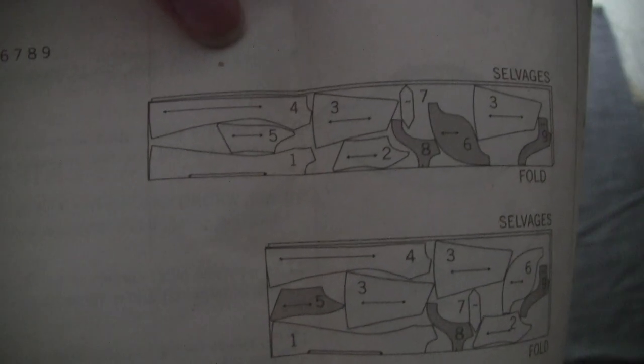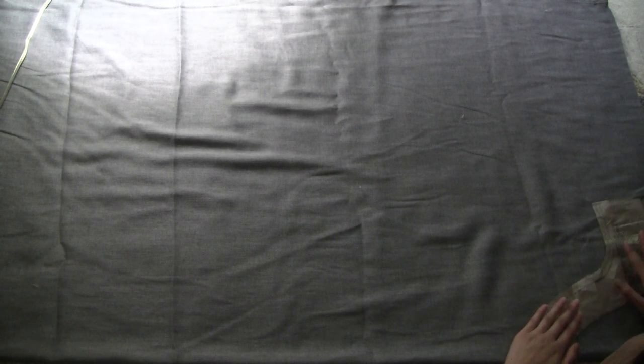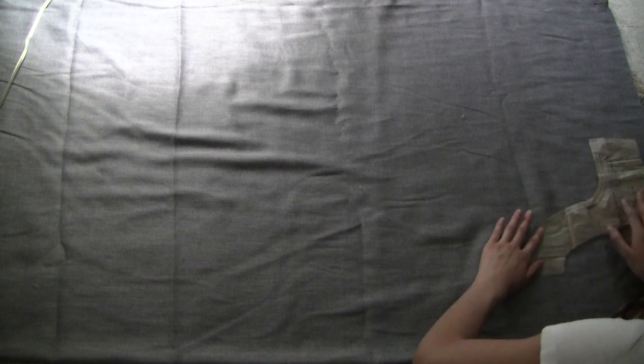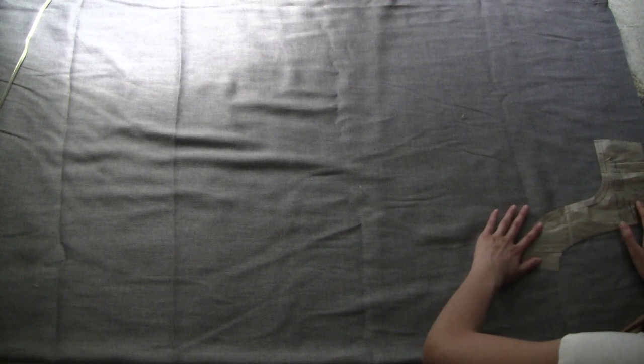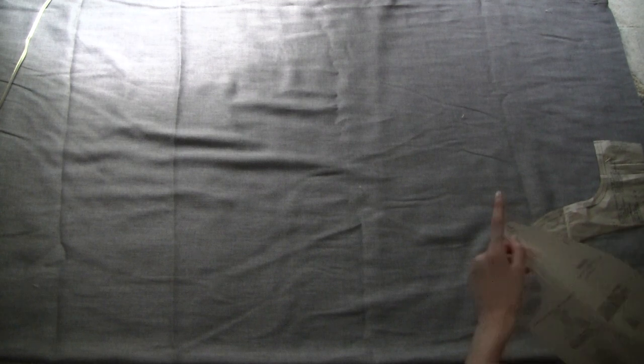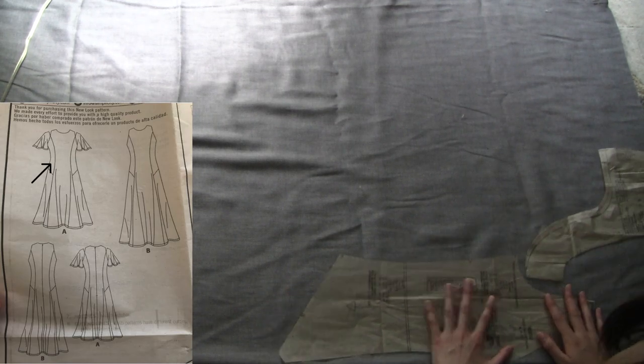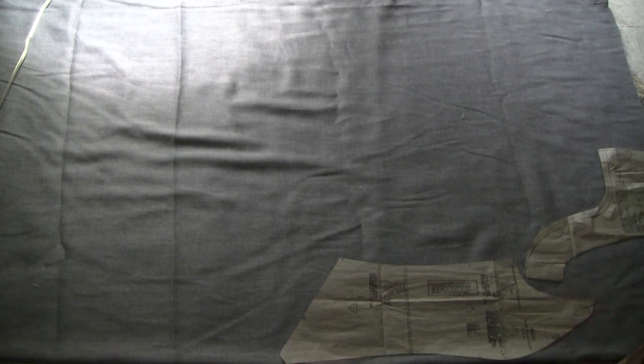So the first thing I did was I cut out my pattern pieces, then pinned them onto the fabric. So the first piece was just a facing piece, meant to sit on the inside of the dress and give the neckline a bit more shape. I don't really know how big of a difference it really made, but I put it in anyway. The next piece was one of the tops of the side panels. Take note of how I flipped it over before placing it down, because that caused some problems later on.